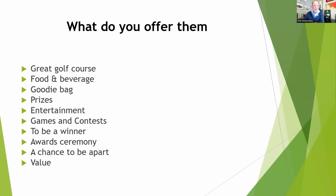They want to be a part of something big. All of us want to join something. We want to be part of a family. We want to be part of a group. Just keep that in mind. So embrace those golfers. Let them know that they're part of your community. And I think they all will really take advantage of that because they want to be a part of something bigger than themselves.